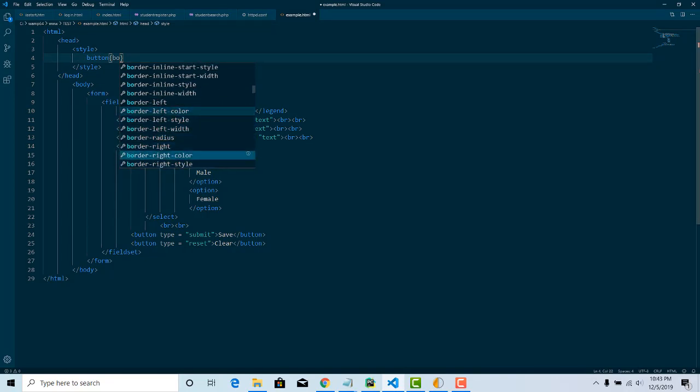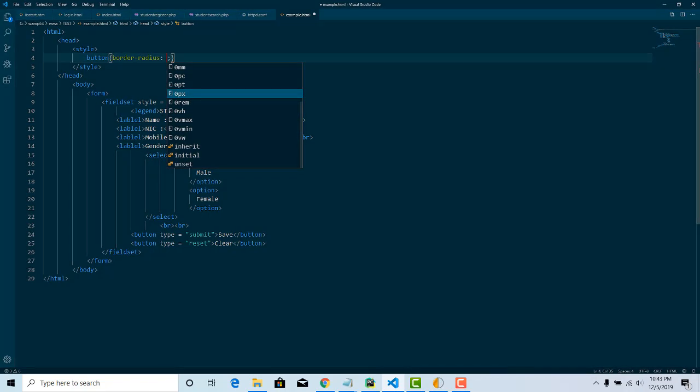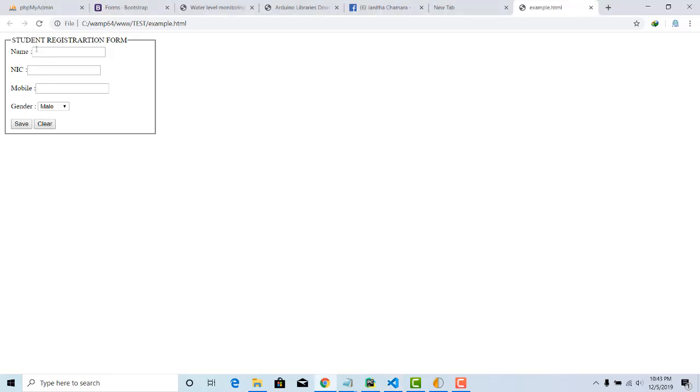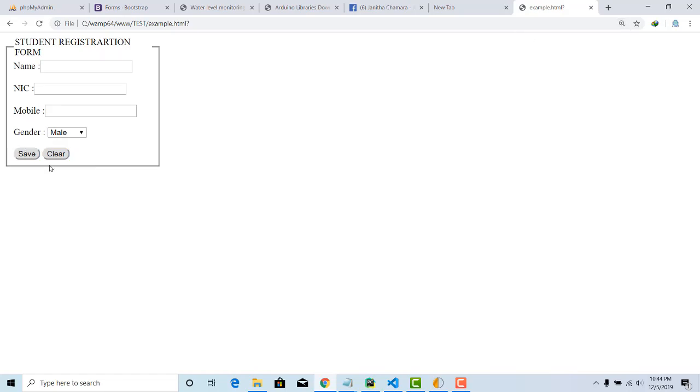I'm giving a radius, a round style for that radius, in pixels. I don't know everything about that, but we'll check what's going on. I'll give 19 pixels here. 29 is too much, I think. 10 pixels here. I'll save that and check the buttons. Oh yeah, it happened, the style of the buttons has changed. Can you see that? Save and clear are rounded, the CSS applied here.